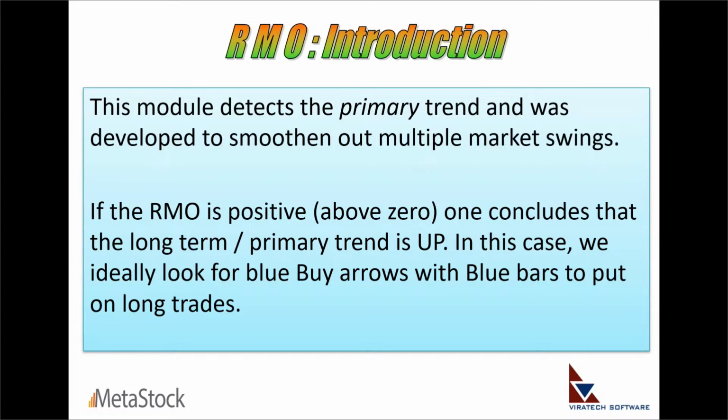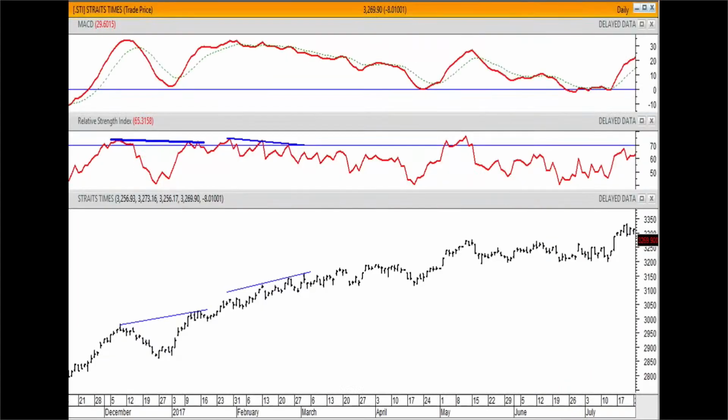Because when I tell you use a moving average, you could always come to me and say, can I use a 5 period? Can I use a 10 period? Can I use a 30 period? And that's where subjectivity comes in. In fact, I've seen it when people draw trend lines. You kind of draw the lines that you want to see, the supports you want to see. So I come from that school where we need to make trading practical, objective, and take out the subjectivity.